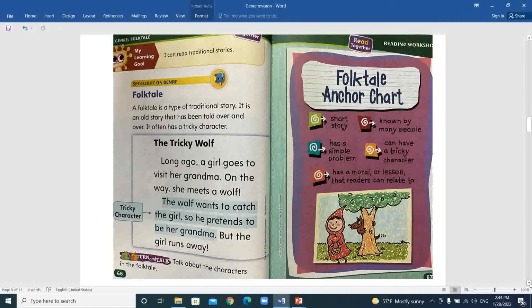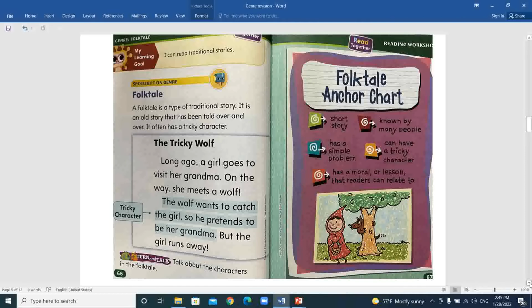So one of the traditional stories that we took is the folktale. A folktale is an old traditional story. It has been told over and over again. That's why I asked you, do you know any stories? You noticed the story about Little Red Riding Hood. We heard it before, right? Where the wolf tried to trick the girl that was going to visit her grandmother. So a folktale is an old traditional story. It has been told over and over again. And because it's from a long time ago, you'll find words such as once, once upon a time, or a long time ago. These are words that show you that the story is old.